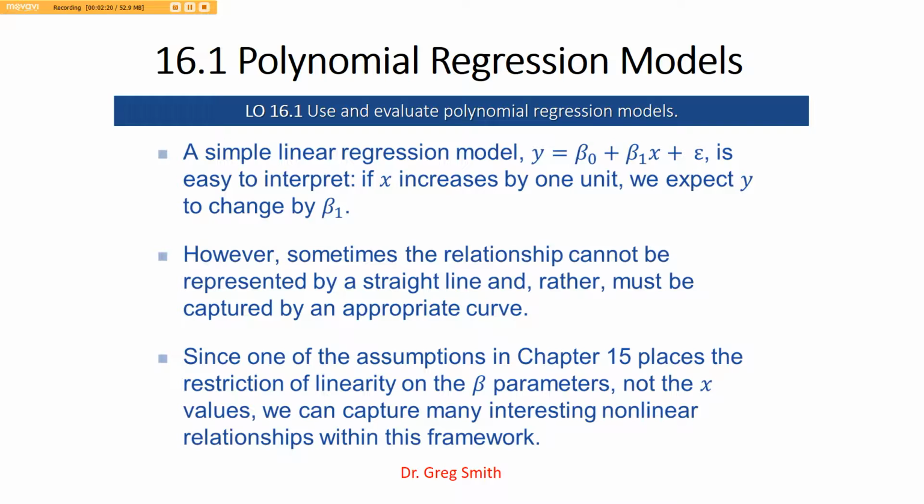For example, a simple linear regression, 1x to 1y. We see a unit increase in x. We expect y to change by the beta of 1, and then associated with it, multiplied by the value of x. It gives us a magnitude. However, sometimes you can't have a straight line. In Chapter 15, as we saw, we put a restriction of something being linear on things, but now we might want to look at what happens if we take x and possibly square it. But realize this, we're always going to include x by itself, at least from the start, and then try adding things associated with x, like an x and an x squared.